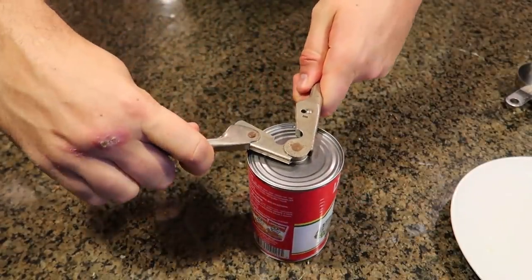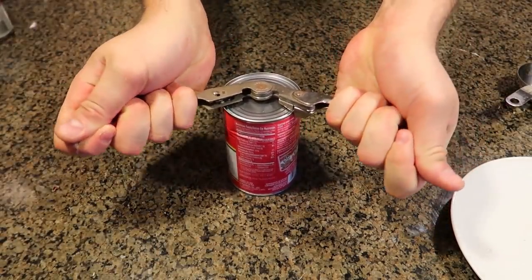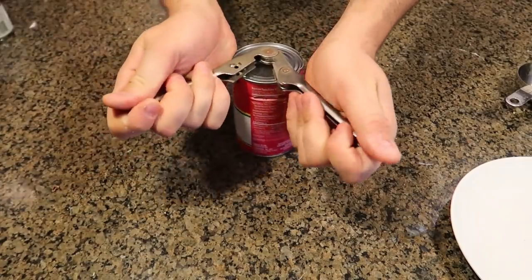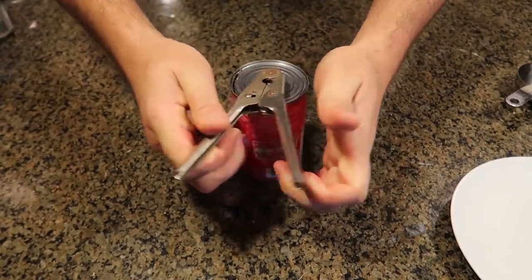Very simple. Then you swivel it and you see there's a little tooth right here. Grab it and push it together. Maybe not that much because it will bend the can. So this is not the fastest opener, but as you can see, grab it and open it.